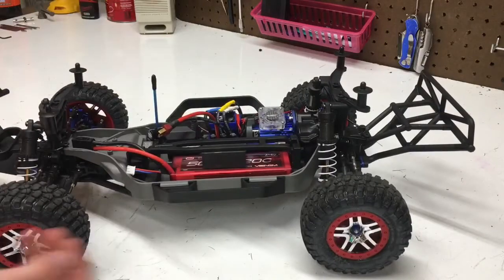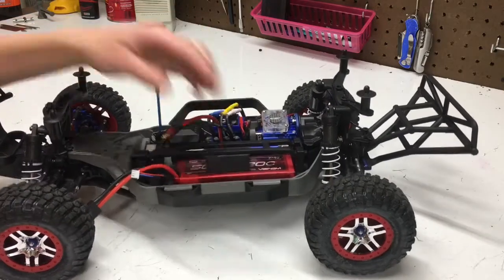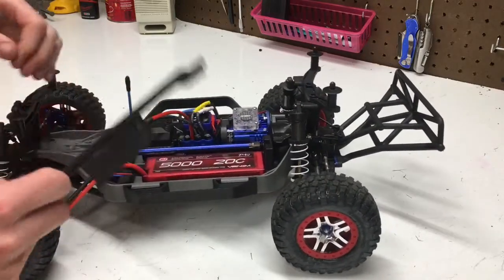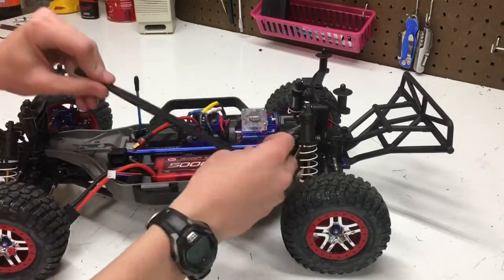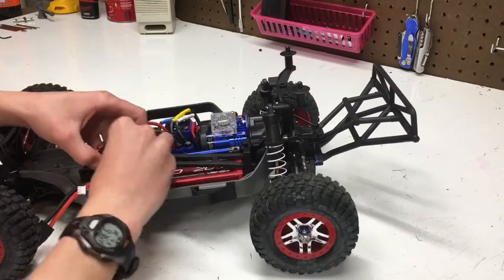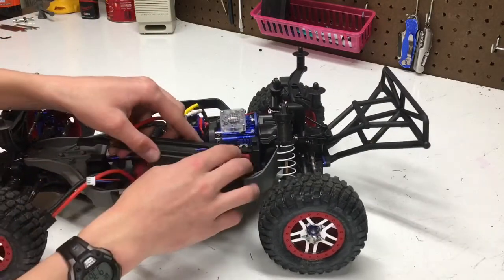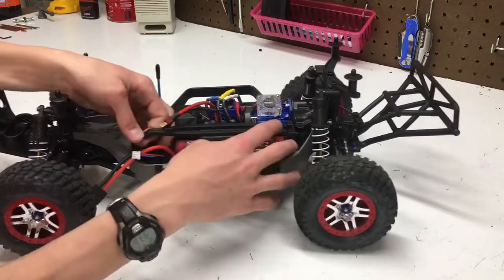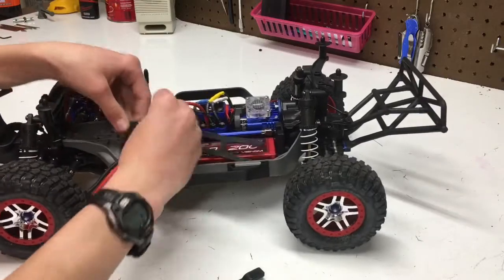Before we start, I want to tell you about the battery situation. In my last video I did the battery expansion kit upgrade, and I decided to take a piece of foam — the one that's included — and add it to this piece right here. I had the option of using the 25mm side and clipping it in, but I decided this was best because I could still use tall LiPo batteries, just in the tallest configuration like that. Foam keeps it down, and there's also space to stick stuff. You can even use tall LiPo batteries with the other tie-down, or this one upside-down. So that's the whole battery situation.